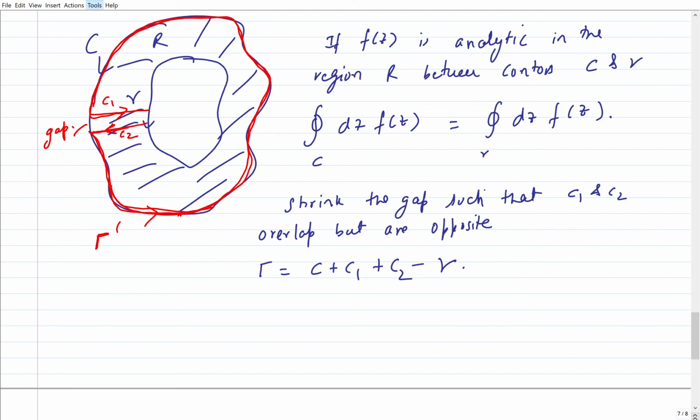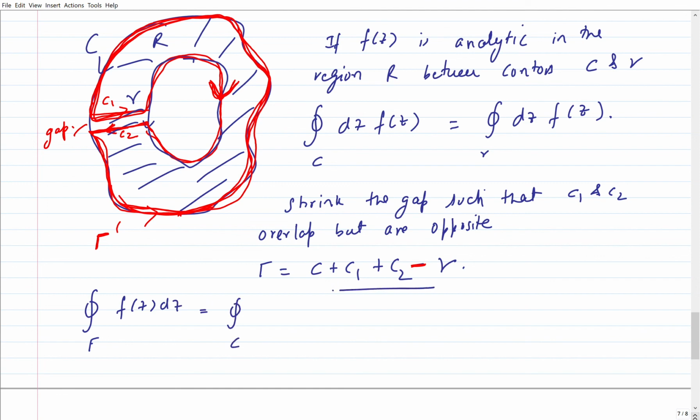I beg your pardon, in my contour I have to include this also. So my contour goes through this. This is my journey, and notice I'm traveling the gamma contour in the clockwise direction. So that's why I have a minus sign over here, and then I come out of it. So this entire red patch is my contour. So what do I get? I get the integral of f(z) dz is equal to the integral over all these guys.